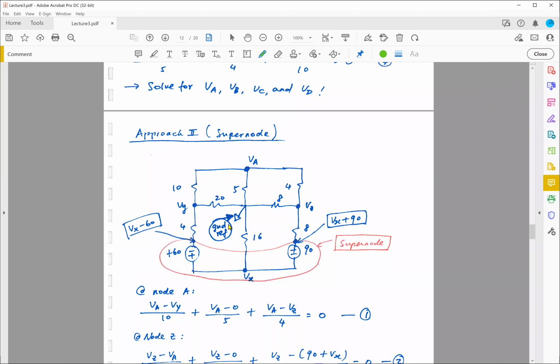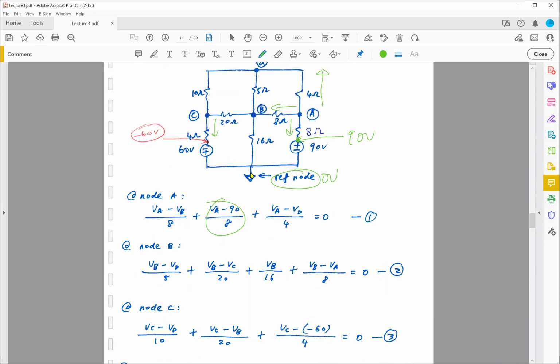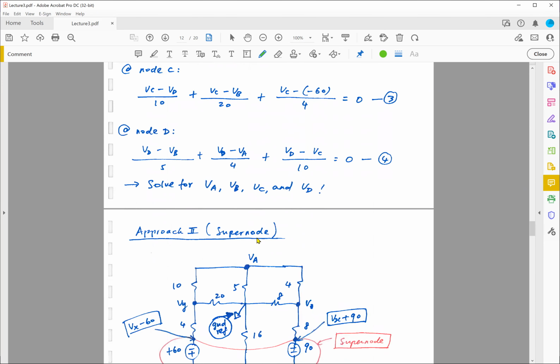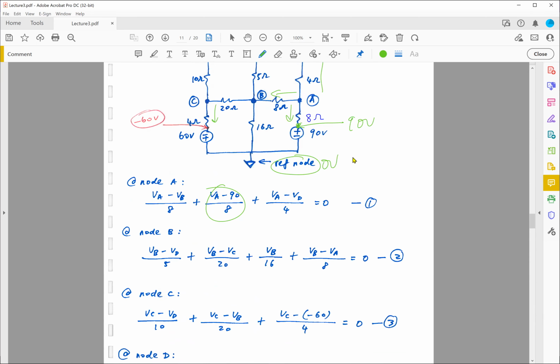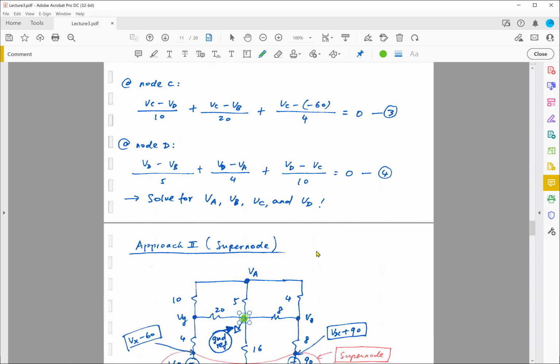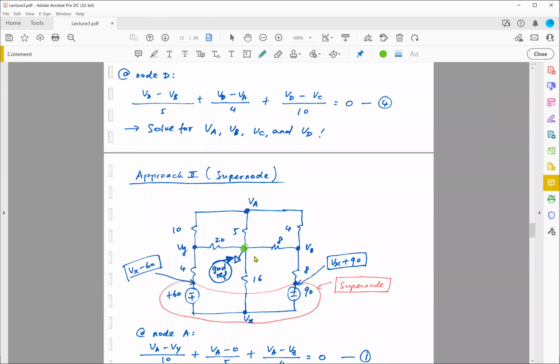So instead of assigning my ground reference over here, I'm going to assign this reference over here in the middle. This point here used to be, if I remember correctly, no VB, right? So now I'm going to assign this to ground. So this is now my ground reference.